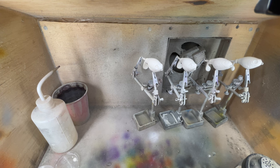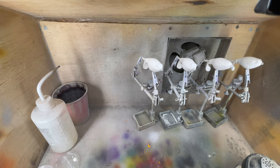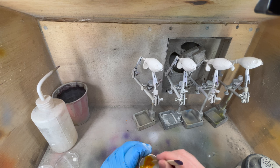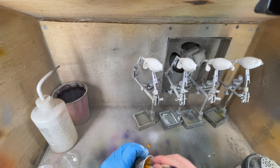It's a hassle. But this Wicked Golden Yellow is one of those colors that comes out like Elmer's glue, and you definitely need to thin if you want it to spray right. Part of the other reason I really don't like thinning stuff is I feel it results in a lot more waste. You're either making too much or not enough, and you have to have a second batch. I hate being wasteful.